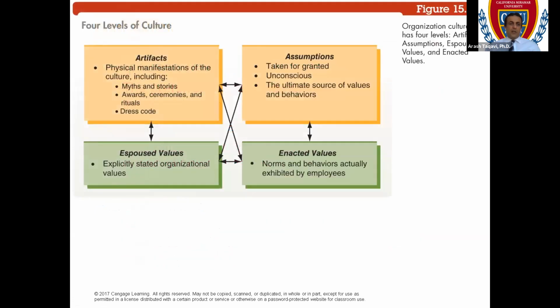So you can see here again, the physical manifestation of culture is artifacts and assumptions. Assumptions are unconscious. If they are conscious, it is not an assumption. You cannot access your assumptions and pre-assumptions so easily, because generally they are unconscious and sometimes subconscious, but they are not ordinarily conscious. And espoused value expresses stated organizational value, and enacted value.